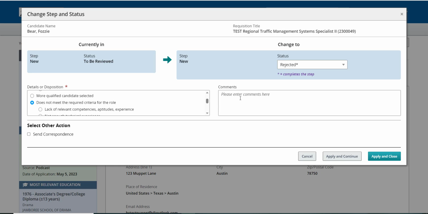And then if you would like to add additional comments, you may, but it is optional. Please keep in mind that any comments added are part of the record and are subject to open records request. Once you have completed any comments and you have your status set to rejected, you will apply and close, as we will not be moving to any other statuses with this candidate.